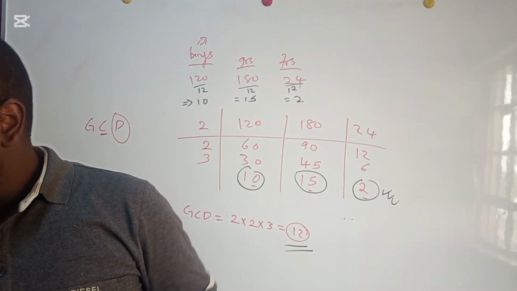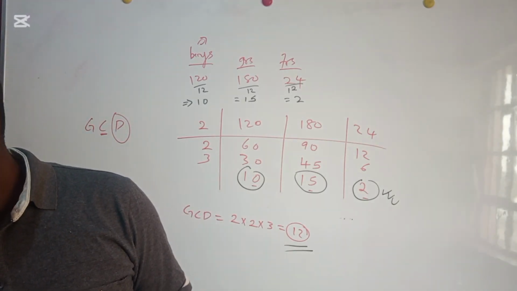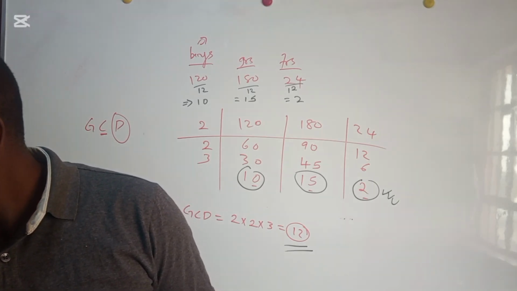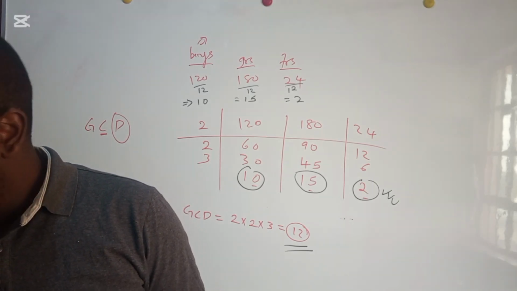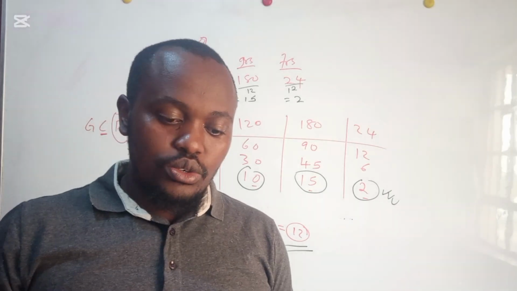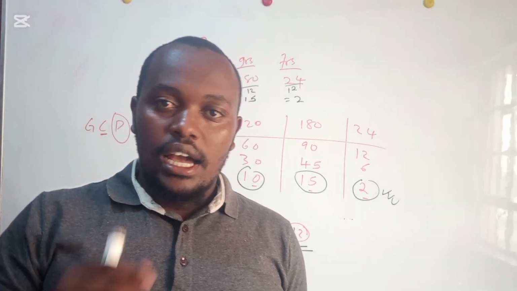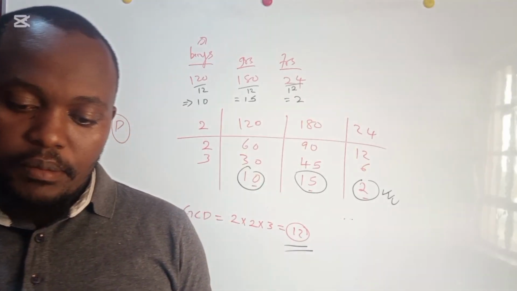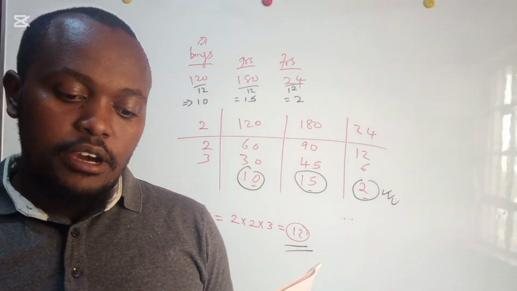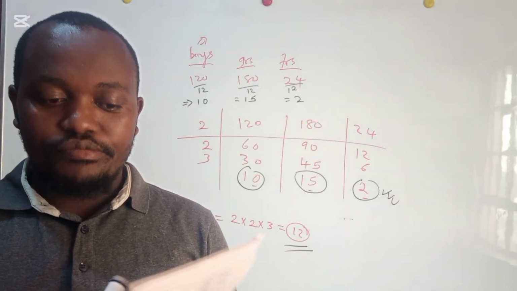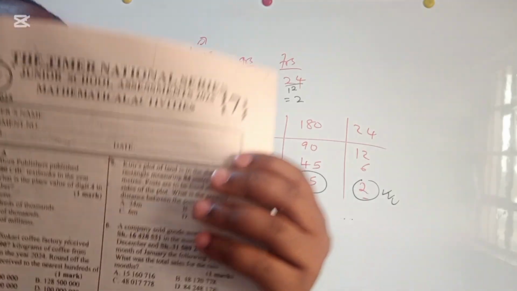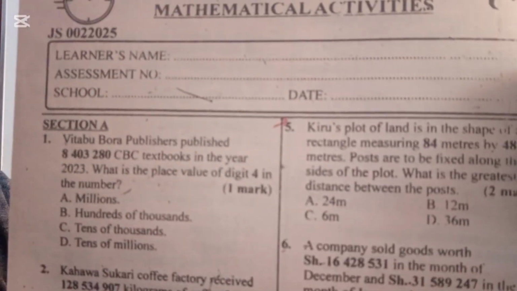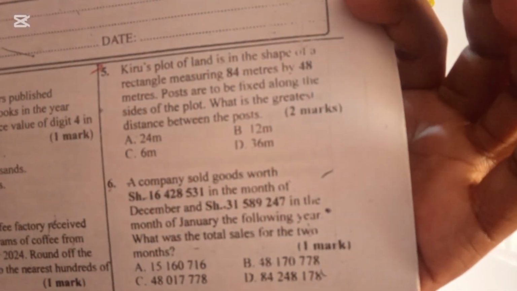This question is very, very common. I have also predicted it in my book. My book has several similar questions. However, I would like us to look at this question. You read the question. Maybe you can write in your book, pause the video and attempt question 5 here, which reads, question 5.